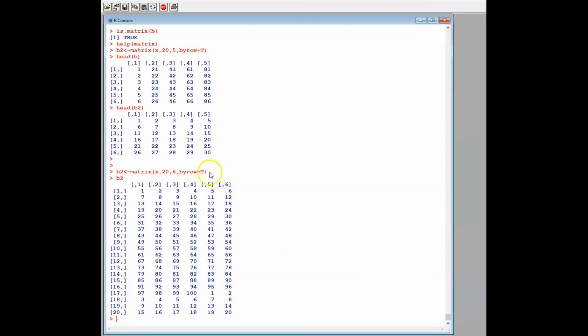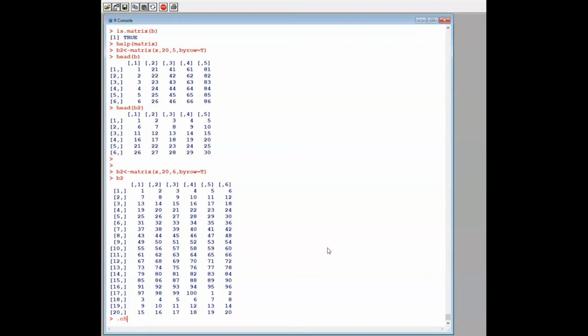We only have 100 observations. You see by a row, this is 6 numbers. Next 6 numbers. So after 100, then we recycle. So when we use matrix, it recycles. And another one is called as matrix.